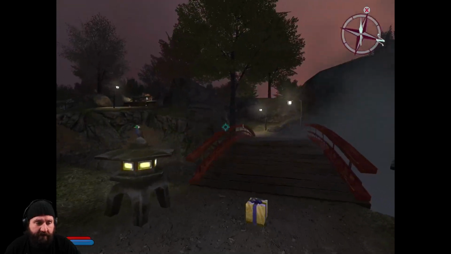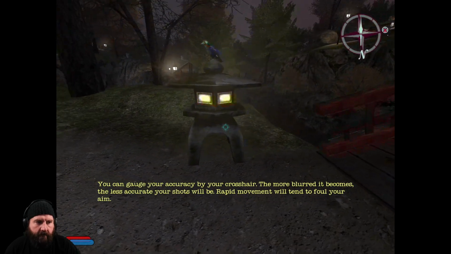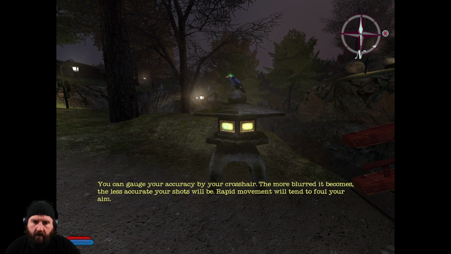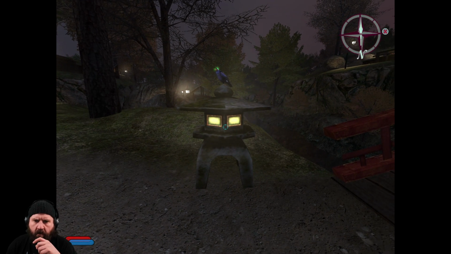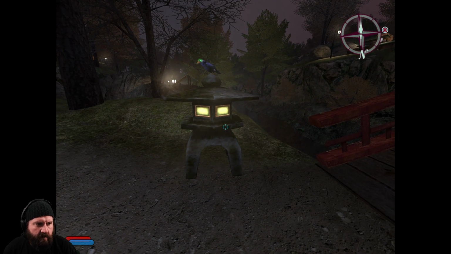They had a control for always run. Gauge your accuracy by your crosshair. The more blurred it becomes, the less accurate your shots will be. Rapid movement will tend to foul your aim. Okay. You should upgrade skills. Game is very hard without doing it.